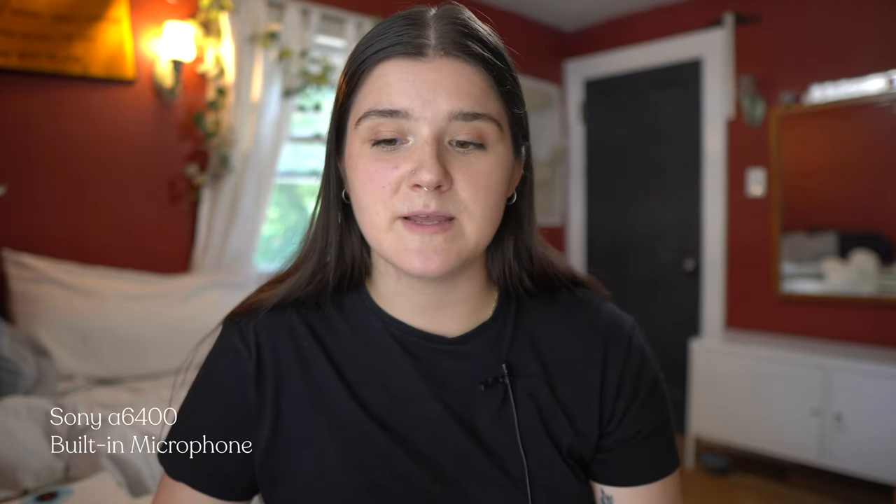Let's do a quick comparison. We're on the lav mic now — switching back to the built-in camera mic, you can tell the difference; it's just not quite as crisp or focused on me. I'm going to turn the air conditioner on in the background so you can hear the ambient noise it adds. This is still on the built-in mic. Now switching back to the field recorder using the omnidirectional mic — that should sound a lot better. And switching one more time to the lav mic, with the gain dial, it should be even closer.